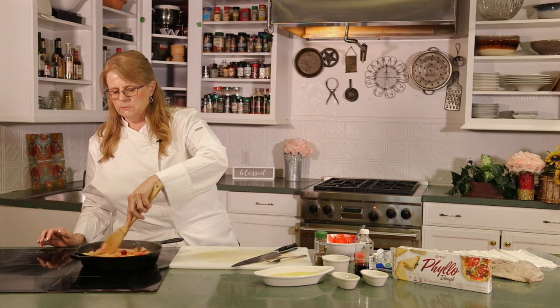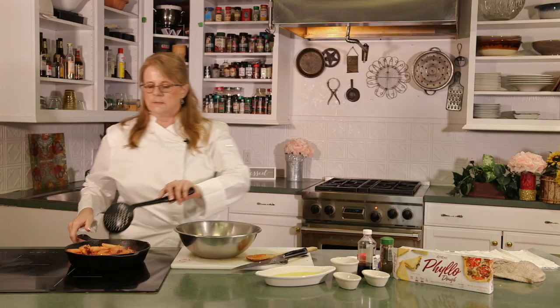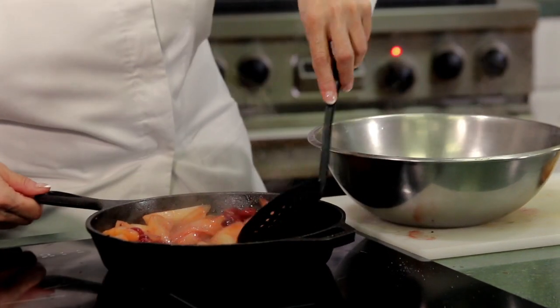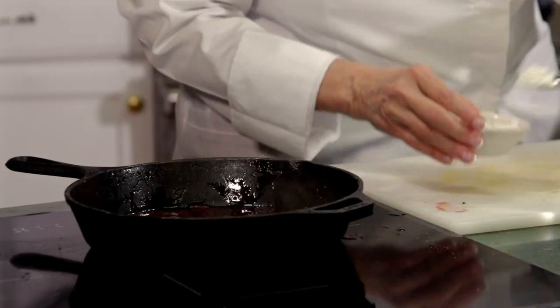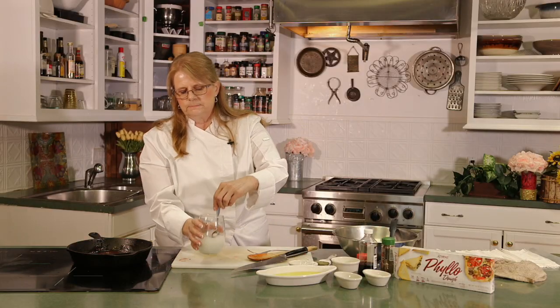These cherries are going to give us a beautiful red color. There's a little leftover cherry sauce that's almost got it to the thickness we want. We've stepped aside and we'll fish everything out, leaving the liquid in the bowl so we can add a slurry to thicken our sauce. Then we'll be ready to roll our strudel and get it baking in the oven. We've fished out all the pears and cherries and left behind the cooking juice. Now we're going to make a little slurry with some water and cornstarch to thicken our sauce.